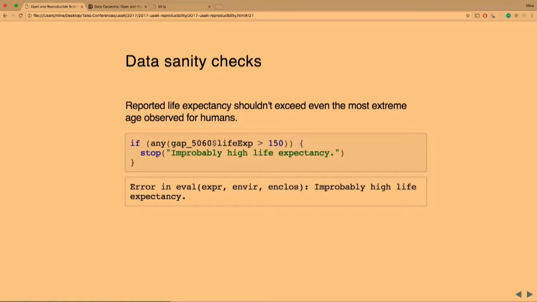So a very easy thing to do is just put in a check to say, does my data still make sense for what I'm trying to look at? Does that column make sense as age? In this case, this is just a little bit of code that you could stick in your document that says, if you see something that's out of whack, stop, let me fix it first, and then we'll go. In programming, these are often called assertions. The idea is that I've made some assumptions about how the data or the code should work, so let me check that those assumptions are actually met before I go on and get answers that don't make sense.